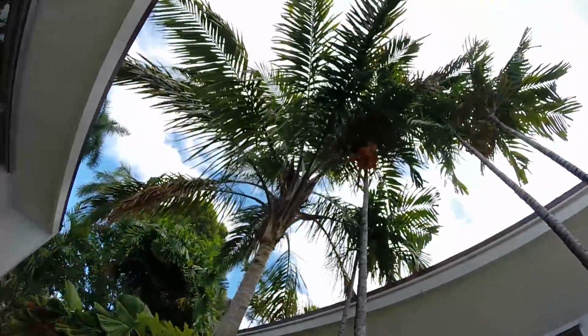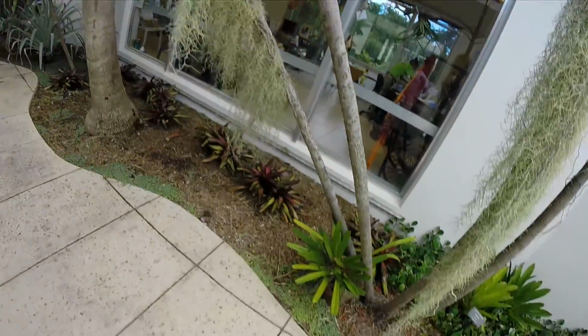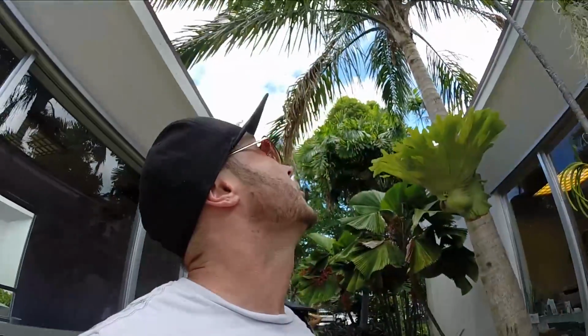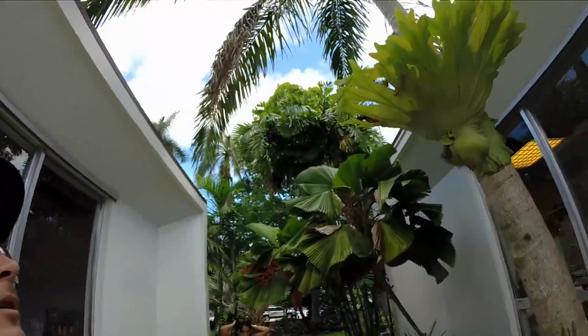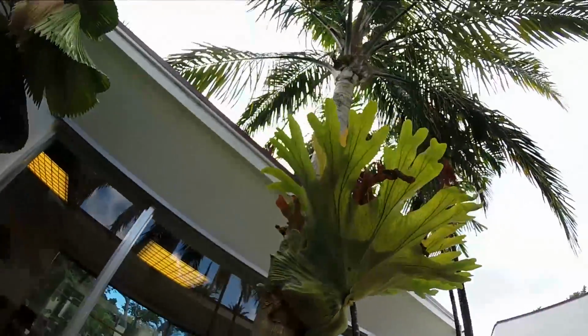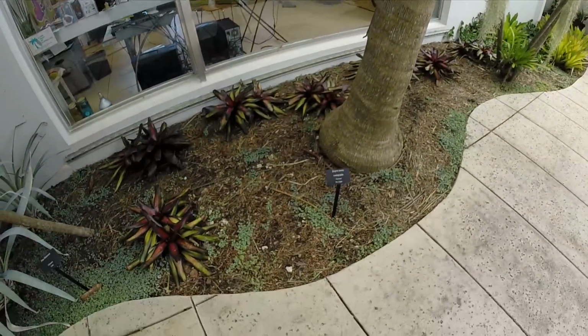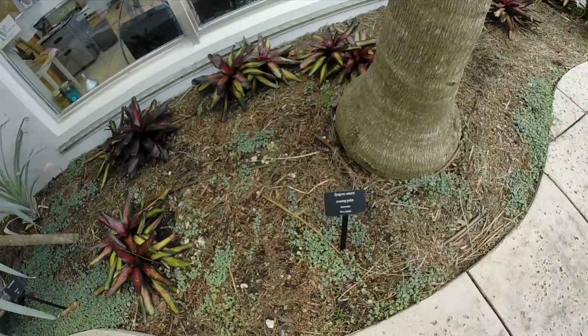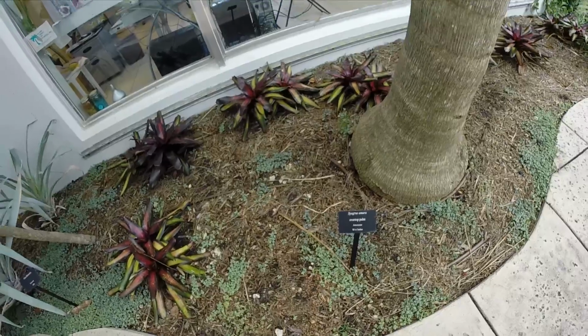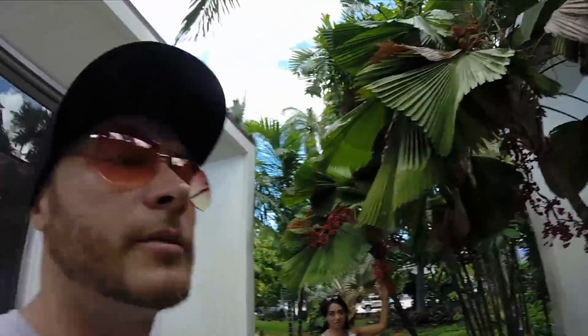And look at this palm that's actually blooming, and it's got a nice shape, nice and curvy. So something like this along the fence could work really nice. And look at this flower blooming on it. Wow. It's a cool thing here. Overtop palm. And another one here. Pretty cool, huh?